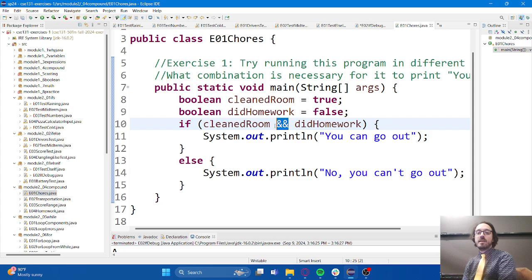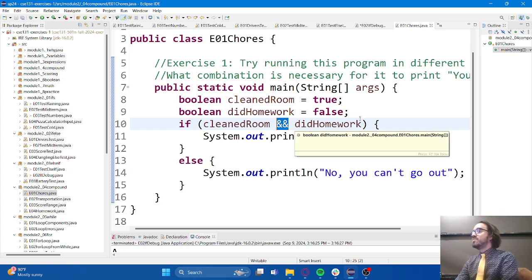But I just wanted to take a moment to formally talk about what these compound operators are. These are used when we have more complex kinds of conditions, right? What if I'm checking for more than one thing? In the past example, I was saying, is this value positive, negative, or 0?